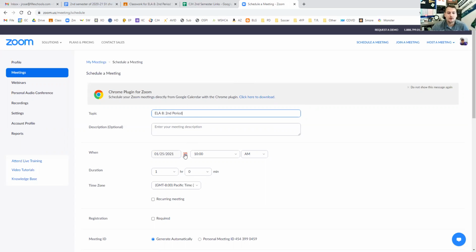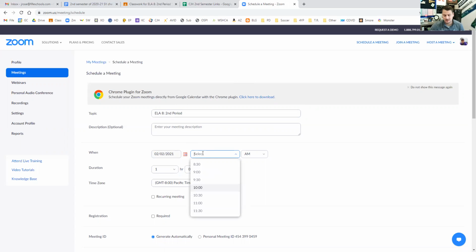Now, the first Tuesday of second semester for this class, which is February 2nd, I will select that. So the start of the class is February 2nd, and second period is from 10:15 to 11:15. Now you'll notice Zoom doesn't have the 15s in their drop-down menu, but you can type it, so 10:15. However, you then have to click it once it shows up, a weird, funky feature. Duration 1 hour, so from 10:15 to 11:15. And now you have your first Zoom meeting set up.